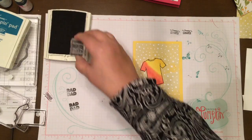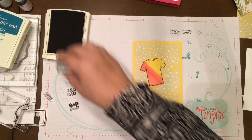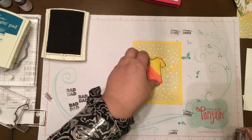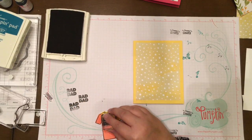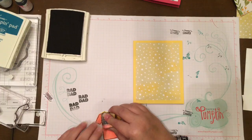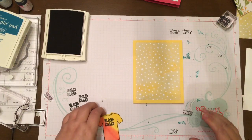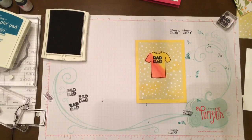Very nice. Tap, tap, twist. There we go. Tap, tap, twist. Okay. Put it right here in the center. Perfect. Love it. Okay, so he's gonna go there and I'm trying to think if I should put something else there.